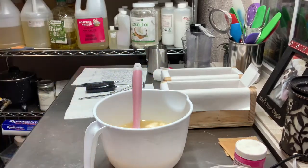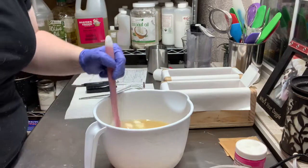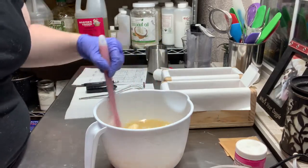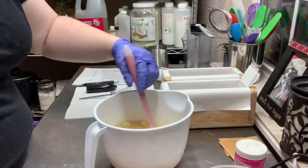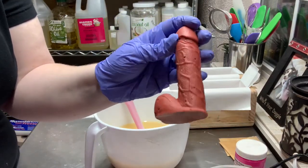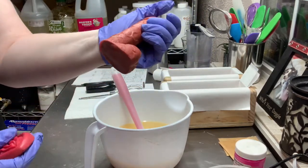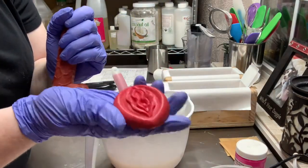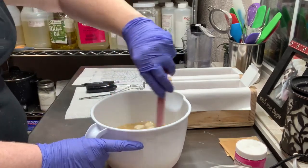Oh, I've got this really cool soap to show you guys. So, y'all know I'm going to Book Bonanza in 2021, right? And I am super excited to go, and I've been thinking about doing something for my favorite authors. I wanted to do something with soap, but I've decided I want to do kind of like a gag gift. So I bought these awesome molds. Isn't that awesome? I think that's hilarious. So I think I'm going to just make some random. I also have this one. I think that's so cool. And just make some of these for some of my favorite authors and give that to them.